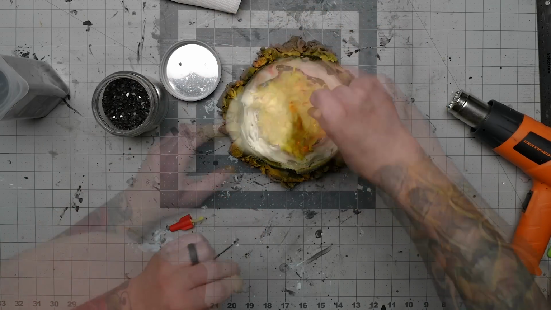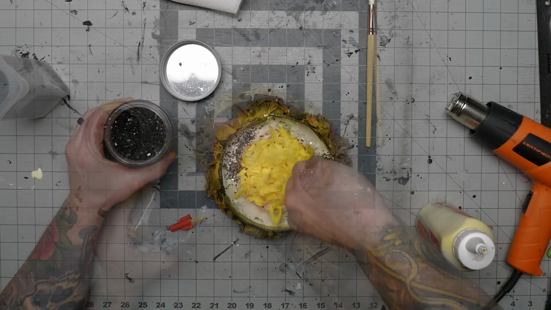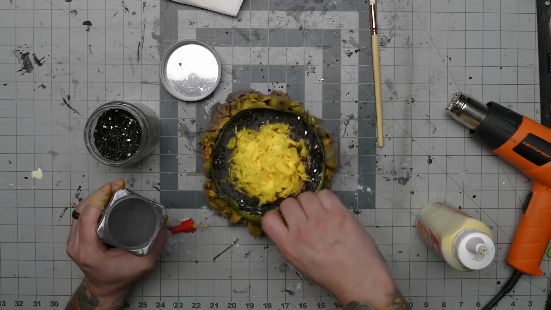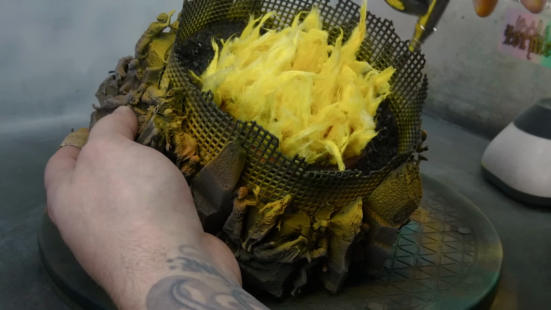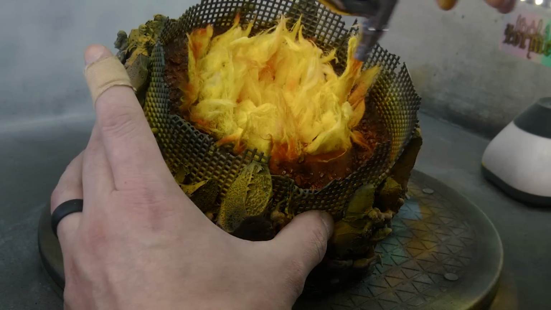So to cover the rest of the area, I instead used a bunch of glue and dumped on some rubble and sand. The idea being that this would create coal or hot stones around the flame. And I'm happy with this idea. I think it was a good choice. I went back with an airbrush and painted out that rubble black, then added some oranges and reds. And that was it. It was done.